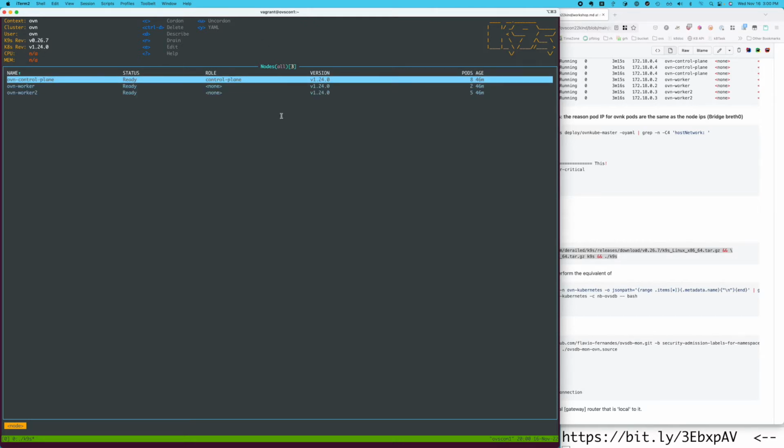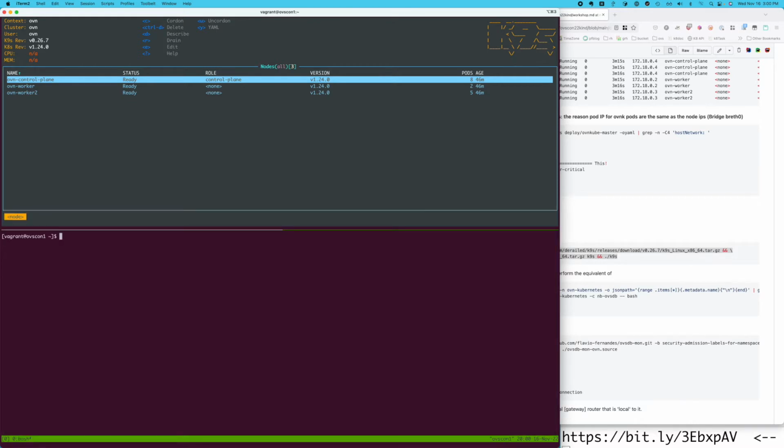Let me break this window up a little bit. If I'm back to here and I do a PS of Docker or Podman in this case, actually I think Podman is just a native for Docker in this machine. You see there are 3 containers, right? And they map one-to-one to what Kubernetes sees as nodes.